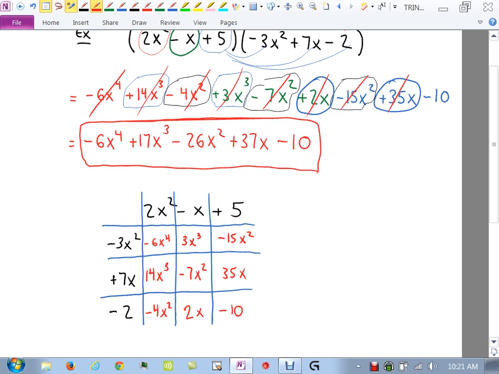But if you look at this, we have everything that appears in this table. How many pieces are in this table that we calculated? 9, right? And didn't we say we'd have 9 up here? Every one of these matches somewhere up here. That's your negative 6x to the 4th. 3x cubed, right there. Negative 15x squared, right here. So every one of these appears up here somewhere, right?